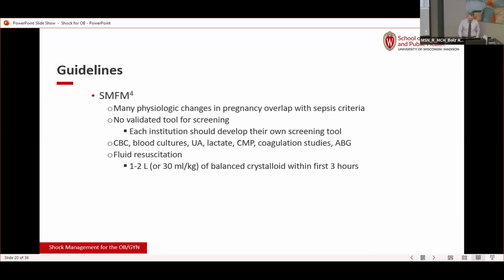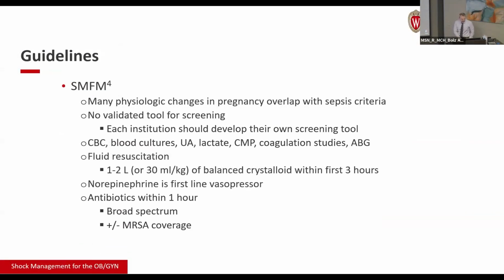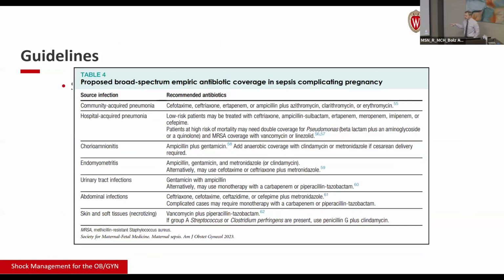They also do mention 30 mLs per kg, but really it's a matter... Well, I was talking about the SMFM guidelines for maternal sepsis. Again, norepinephrine is the first-line vasopressor, and antibiotics within 1 hour. They give us a nice little table of what antibiotics you can use for different conditions.